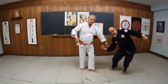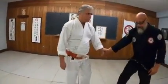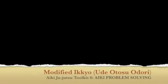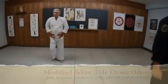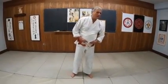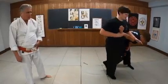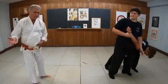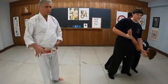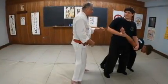I just combined the last two techniques. All right, so this is a modified Ikkyo or Ude Osae, arm press or arm drop. Okay. I'm going to have to change the technique slightly.